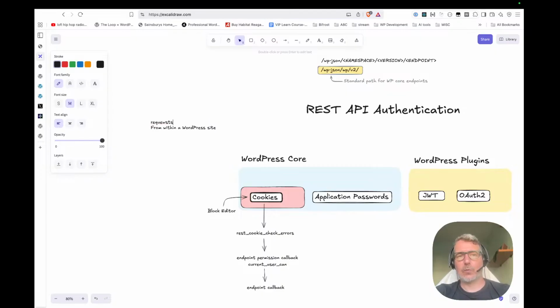So requests done from within a WordPress site.